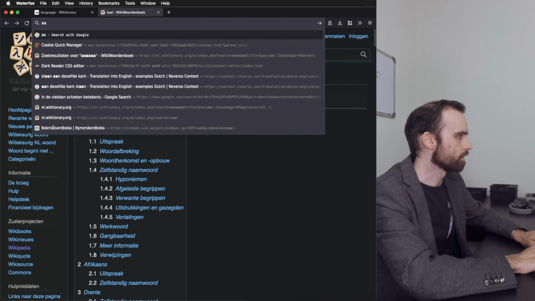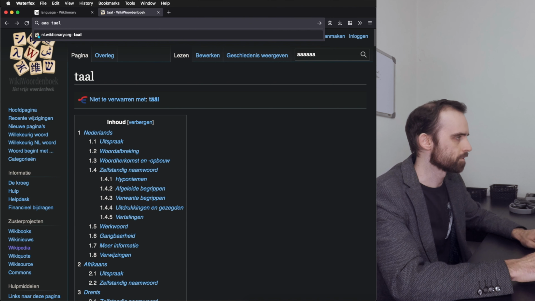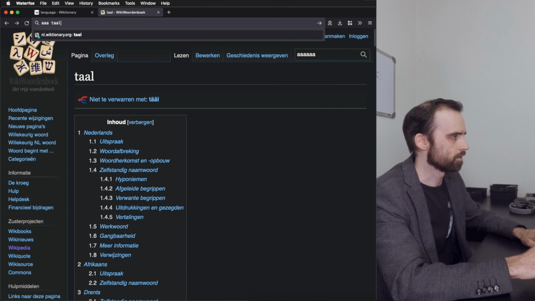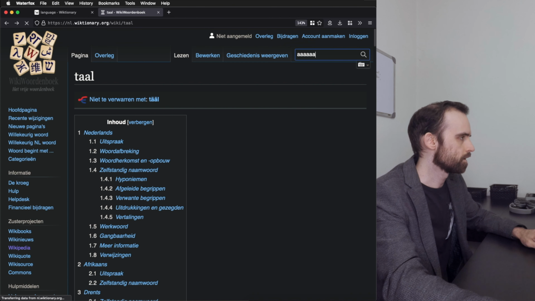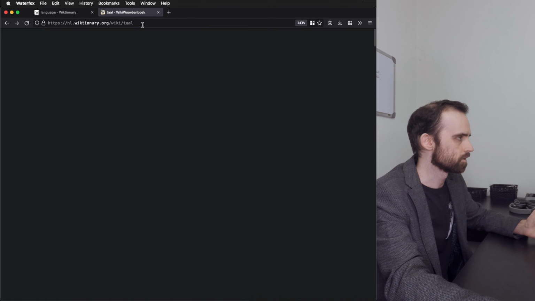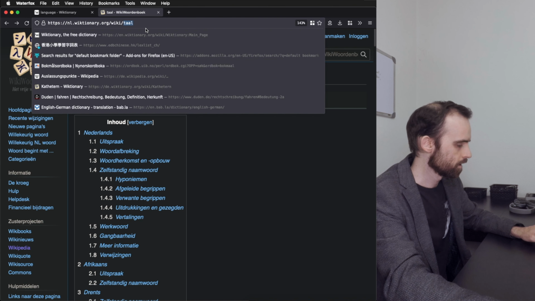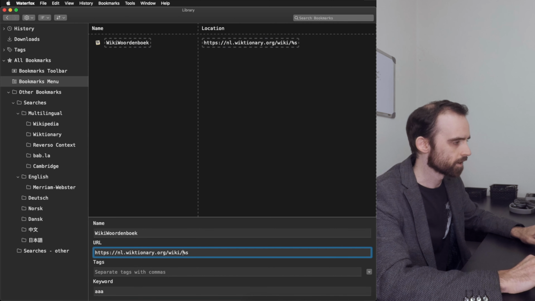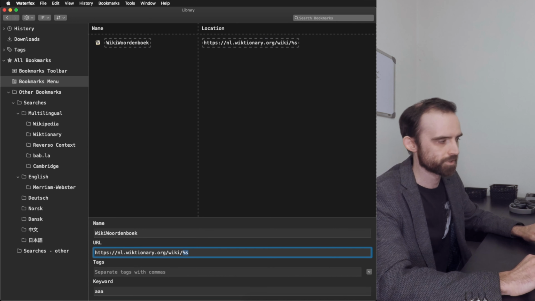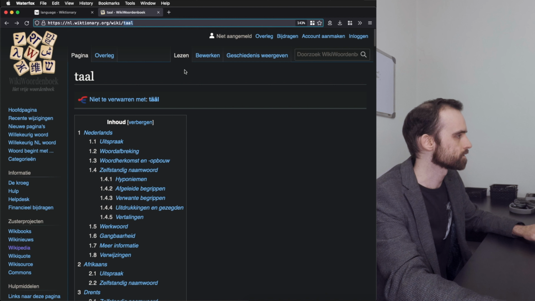So now if I type that keyword and then I type a space and then the search term and hit enter, it'll do the same thing. So it essentially just replaces the part of the URL that you define here, where you put the %s, and then it just goes to that URL. So that is how this works.